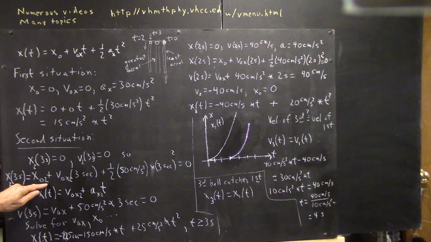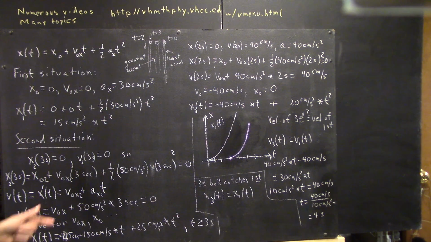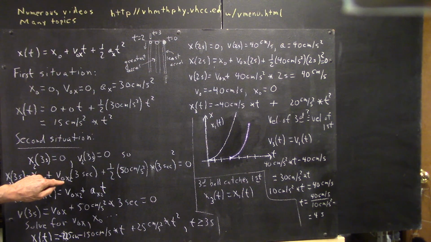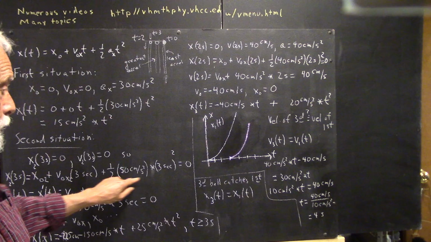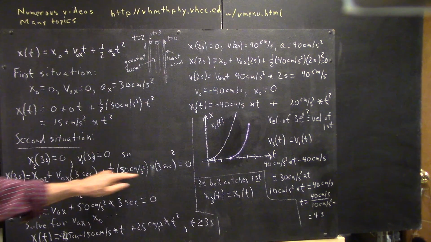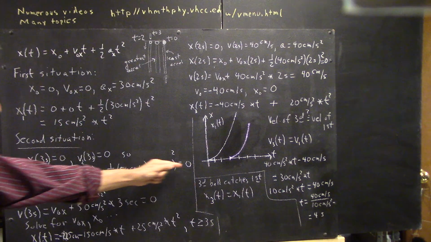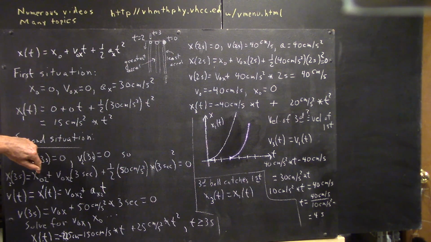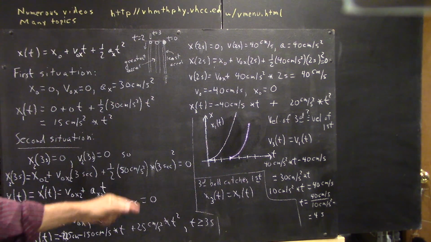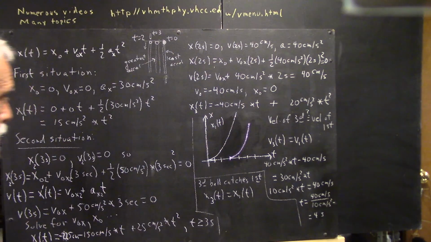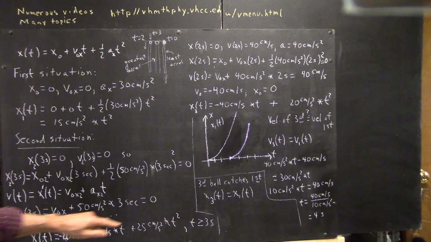So x sub 0 for the second function is unknown. Okay, maybe the ball was sitting there. Well, let's talk about what that means in a minute. The t equals 0 velocity of the second ball is unknown. We do know the acceleration, and of course the clock time is 3 seconds. So we have this equation with two parameters, x sub 0, 2, v sub 0, 2, both unknown. We only have one equation, but of course this equation is equal to 0 because the position at 3 seconds is 0.